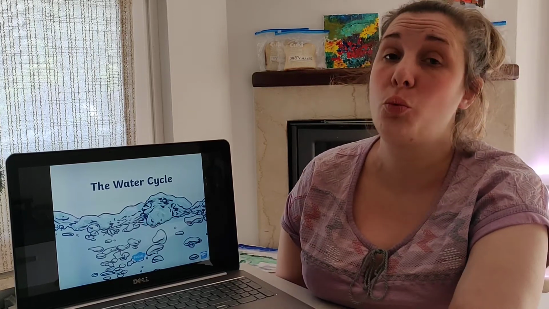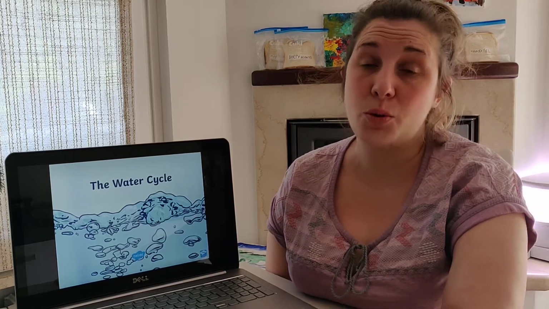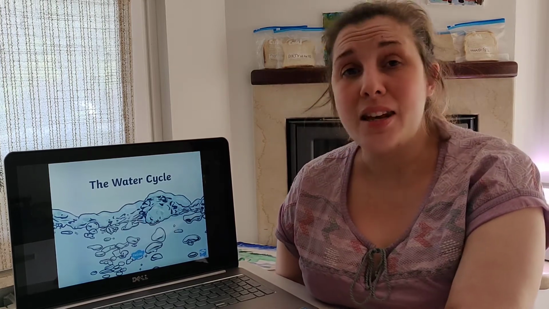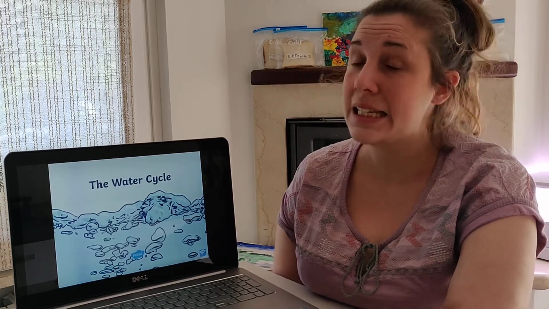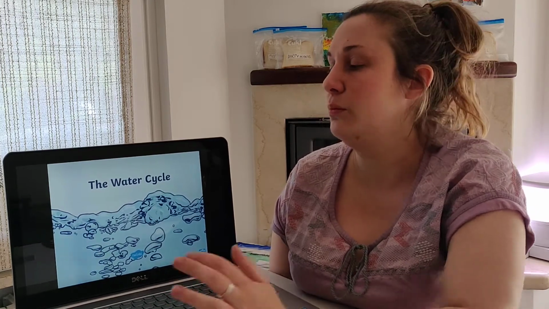This year in geography, since Christmas, we've been looking at water environments. We talked about the difference between saltwater and freshwater environments, and we've looked in detail at rivers and then at seas and oceans. Today I want to talk to you about something a bit different. We're going to talk about the water cycle. What is the water cycle?